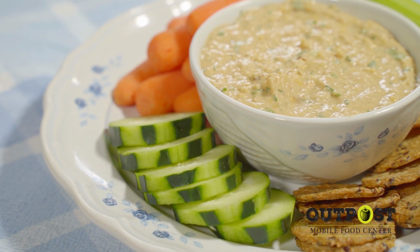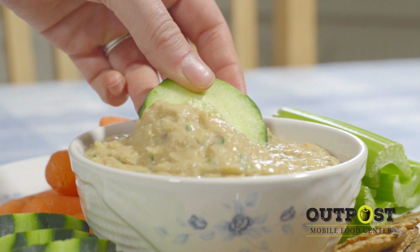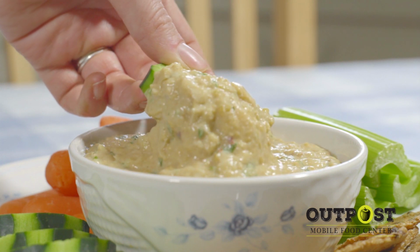You can enjoy it just like you see now with some fresh veggies and crackers, or you could even try it as a new kind of sandwich filling. Either way, I hope that you've learned a new way to enjoy some chickpeas by watching this video, and you've seen just how easy it is to make substitutions to a recipe so that it fits your needs and your preferences.